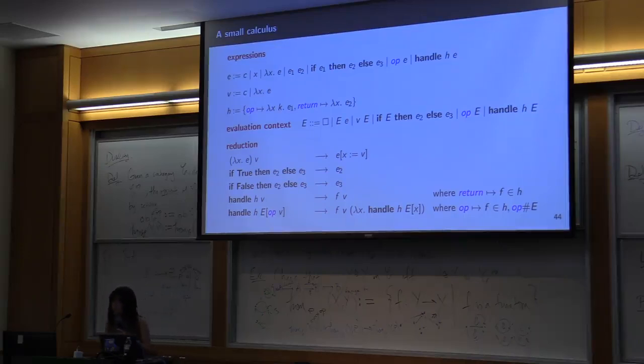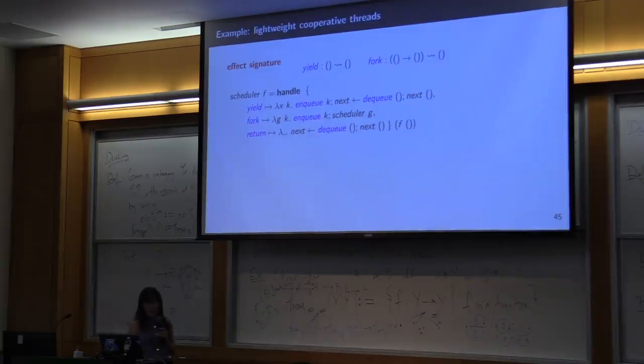So people use effect handlers for lots of advanced examples as well. I have put one here just to demonstrate the expressive power of effect handlers. You can use them to implement lightweight cooperative threads, basically a way to do concurrency. On this slide, I'm using some syntactic sugar because I don't want to use explicit applications everywhere. I'm using this left arrow to mean that we first evaluate this and then bind the result to this, and then continue with the computation. It's just syntactic sugar for applications.